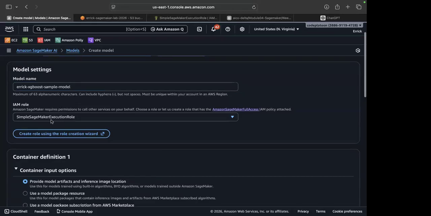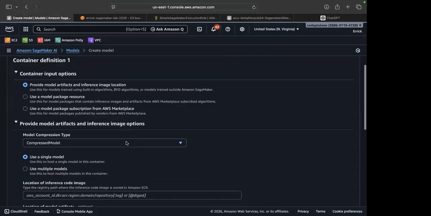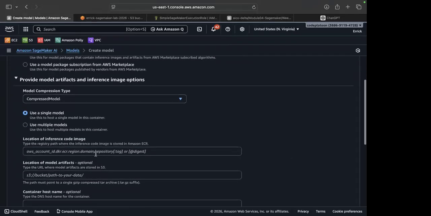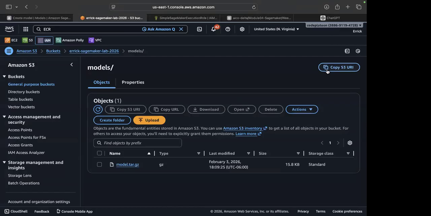Going to be using this role since we just added that policy. Let's retry that container image URI. And then our S3 bucket.